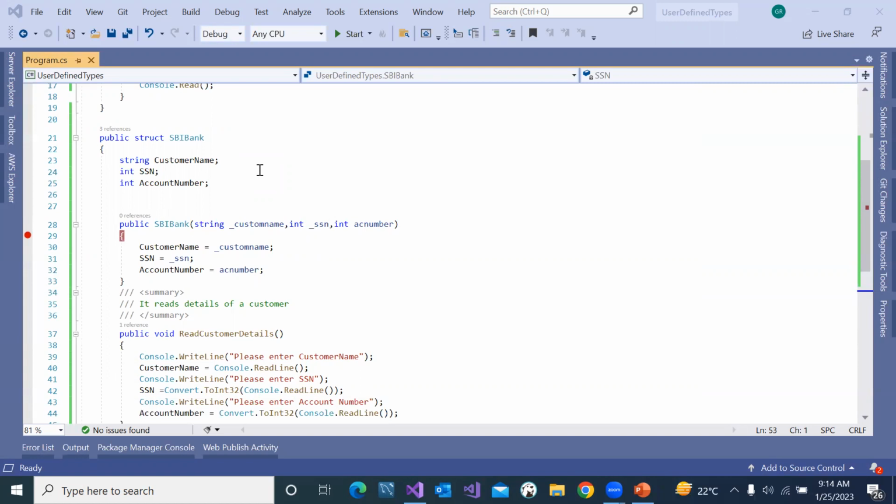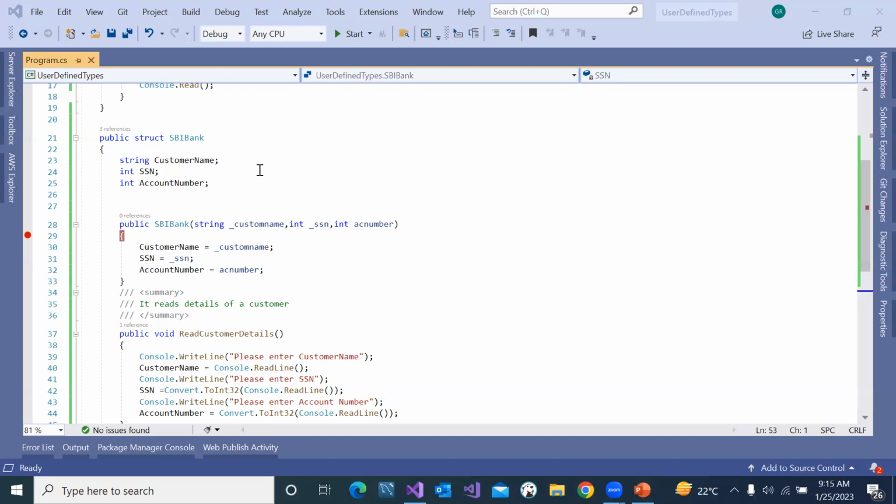Okay. So mostly we'll be using a constructor when some values are to be initialized during object creation. When something has to be initialized whenever your application is started, then that has to be taken as a constructor. That something has to be placed inside the constructor.